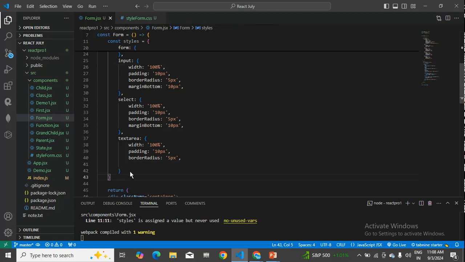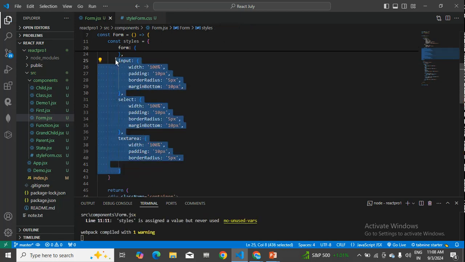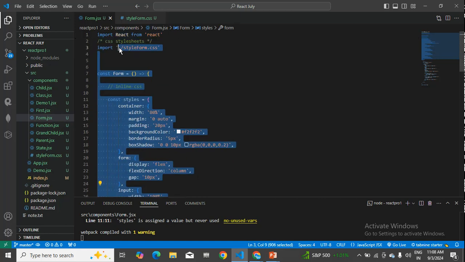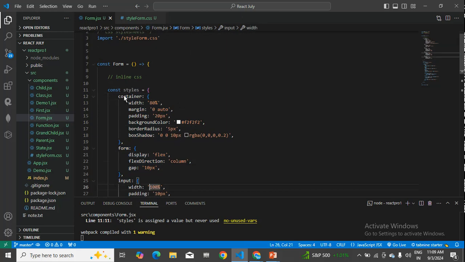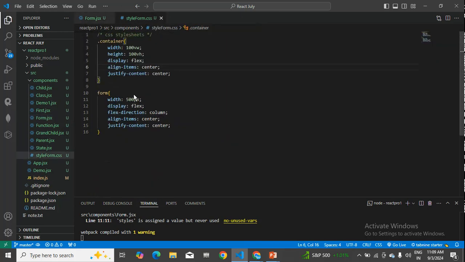Yeah. So this is an inline CSS. This is how we write the inline CSS. Okay, so this is not an internal CSS. This is how we write an inline CSS. So while writing the inline CSS, how does this affect? Whatever you have written over here, this will not affect.